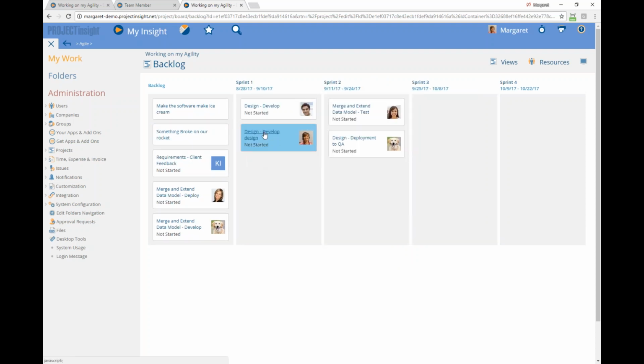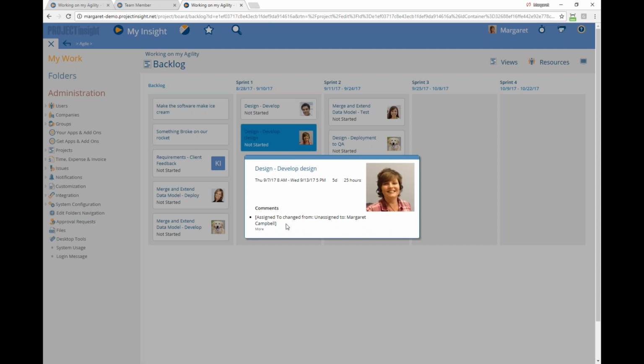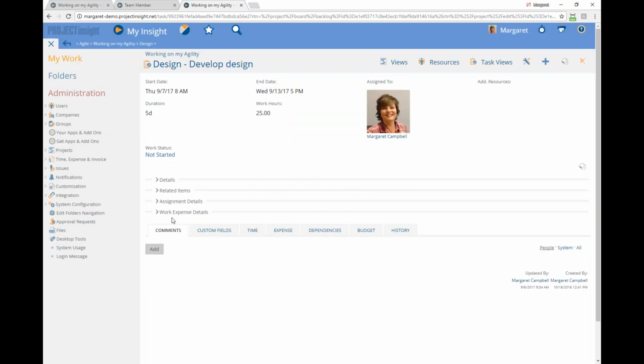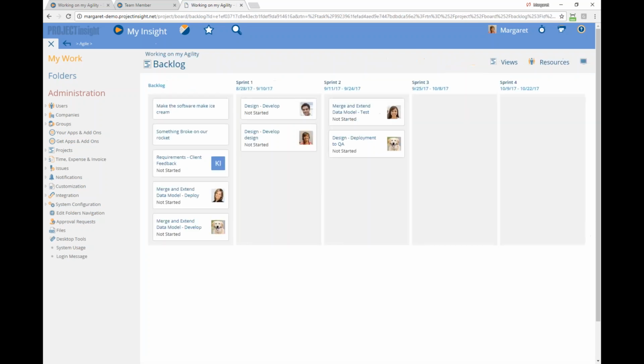You can click on the card, this hyperlink, to get any comments that have been made. So this might be what you're talking about in terms of getting more information. You can see, hey, it's scheduled to be done this day. It's scheduled to take 25 hours, that kind of thing. But then you can click into the task too to see the task detail, which we know and love, right? Being able to add comments and see the details here. Okay, let's go back to my backlog.